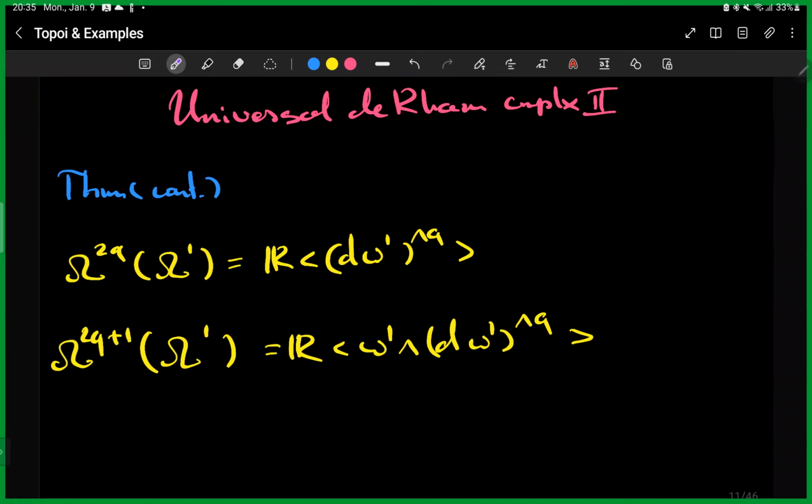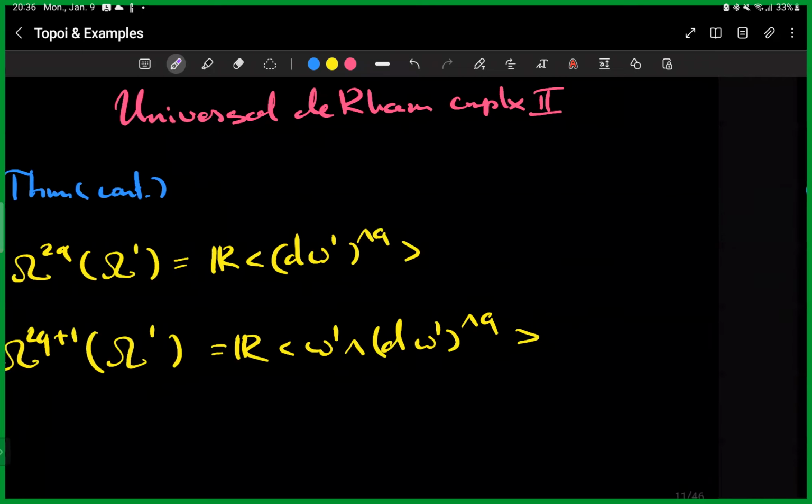And that's another remarkable thing, that if we have some functorial way to construct an n form from, for example, one form, we can pull back this construction of an n form to an arbitrary manifold. So we obtain a functorial way of constructing n forms from one forms, or we can do it for any n and m, and obtain m forms from n forms in this fashion. And this construction works for any manifold, since we're doing it for the universal de Rham complex. So that's what sheaves can give us.